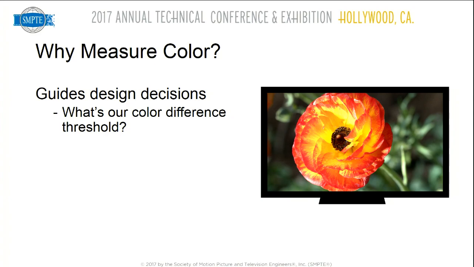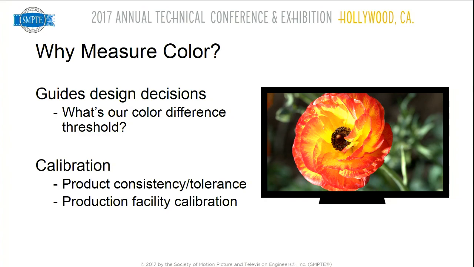Well, it turns out that they use color measurement to guide design decisions, where if you're designing a monitor and you have this blue primary, and you can say, well, I can't quite reach P3, I have two choices, which one should I make? Knowing how humans see color and how color differences can relate to visual perception can help guide your design decisions in the field. Then there's also calibration. You have it on two fronts. One, if you're a projector or display manufacturer, you might have tolerances throughout your production line. Another one, in a production facility, you might have tolerances to make sure that your mastering display and your production displays are consistent across the line.